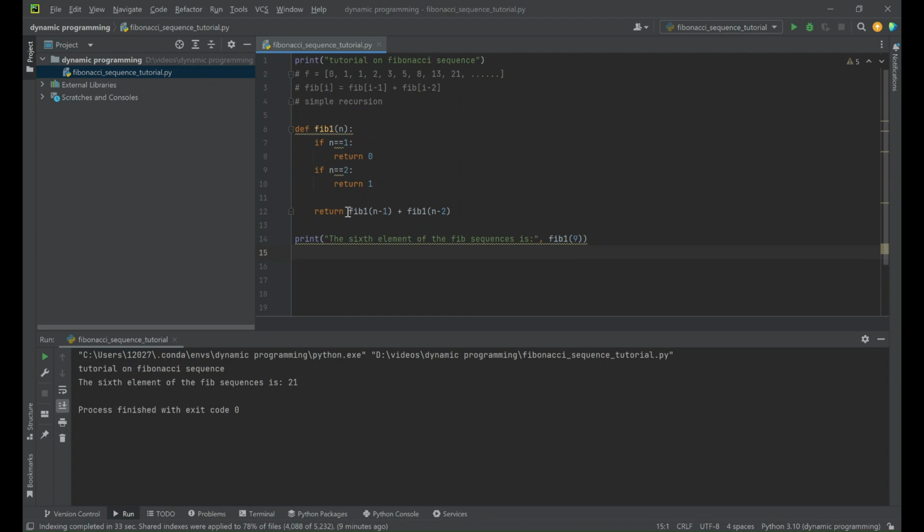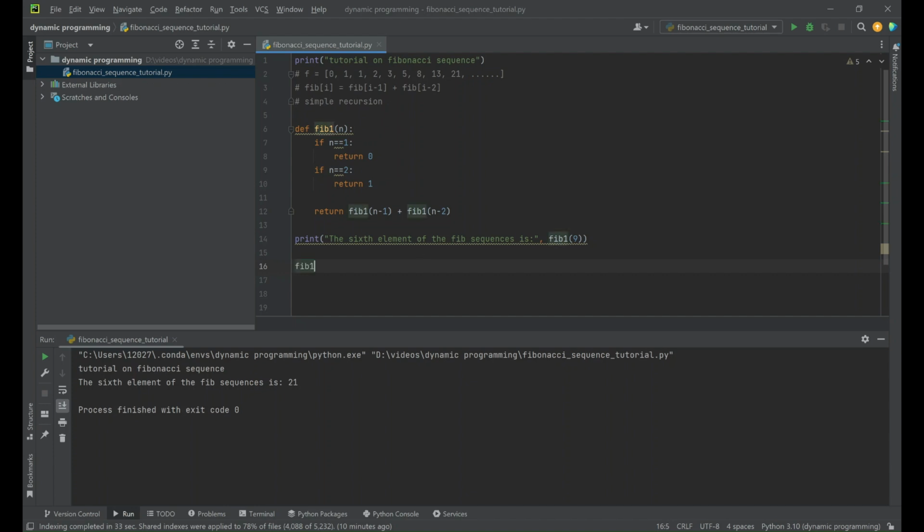You're just calling your function within the function, and you call it with a smaller problem than the original problem. So your original problem was, let's suppose 9, you call it with 8 plus 7, and then when you call it with 8, it will come back here, and then it will call it with 7 and 6, and then keep going until you hit one of these base cases, and those base cases are well defined. And then it builds up from the base cases until you get to your required value. So we can do a quick example of this.